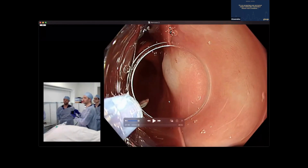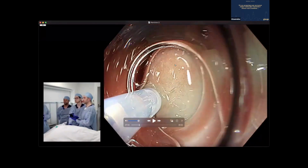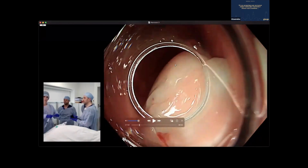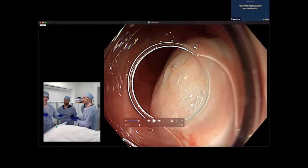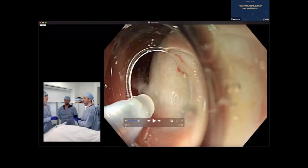Actually, I think at one point I was trying to, yeah, the injection wasn't working. It was giving repeated intramucosal injections. How did I solve that? Got someone to hold the scope, got into a better position, got a better lift, but not in the same place, actually. Something wrong with the mucosa in that. Made me have to go a different direction when I got in there, but okay, it was doable.